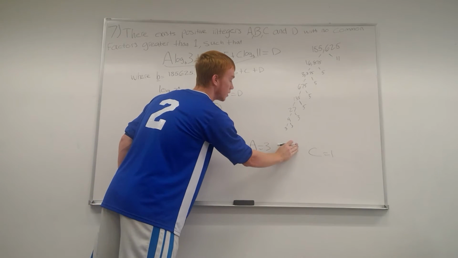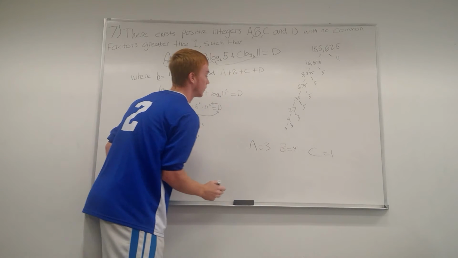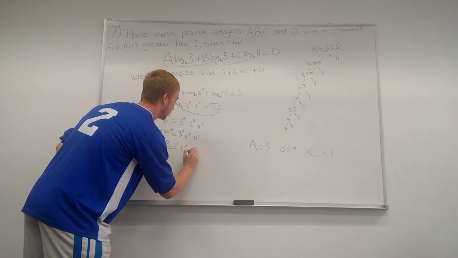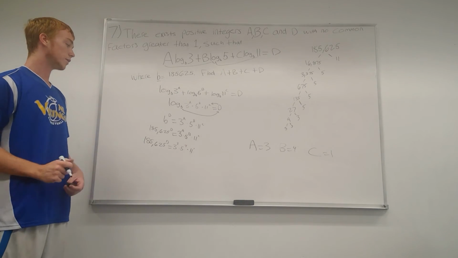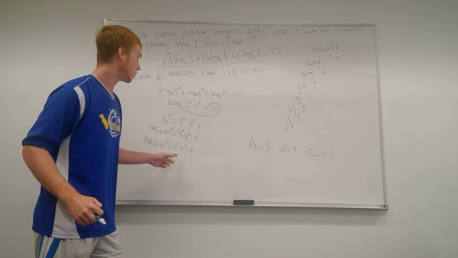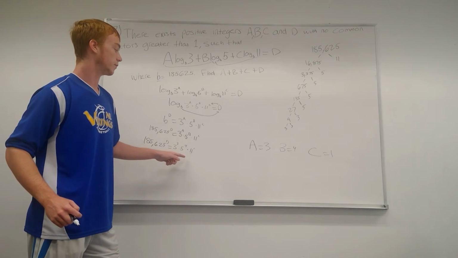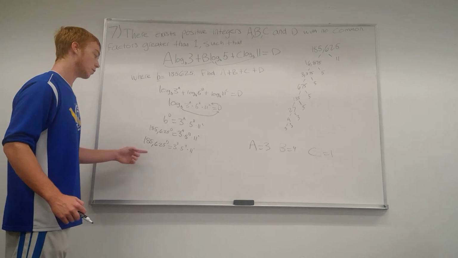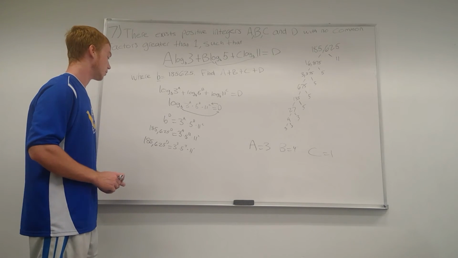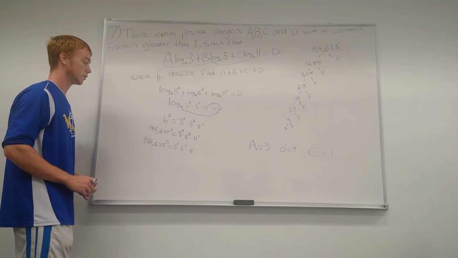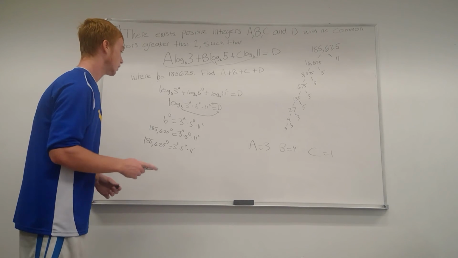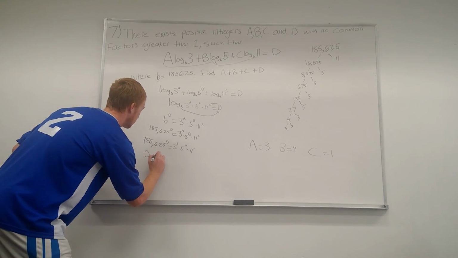I wrote this down incorrectly. It's b equals 4. So 3 cubed times 5 to the 4th times 11 to the 1 power equals 185,625. Because we just factored this out to get these numbers, we know that 3 to the 3rd power times 5 to the 4th power times 11 to the 1 power is going to equal 185,625. So the only logical thing d could equal is 1, because anything to the power of 1 is itself. So that means d equals 1.